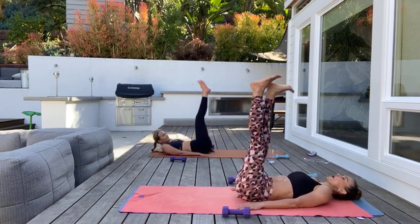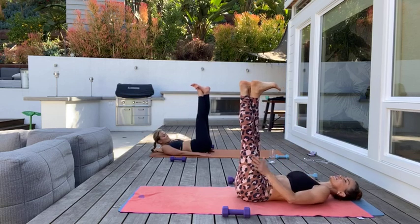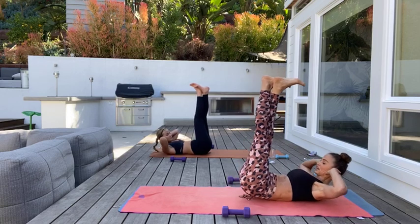Shoulder blades down, legs are out. Cross the left ankle in front of the right. Squeeze the ankles together. Flex your feet. Your legs are strong the whole time. Bring the fingertips behind the ears. Now tuck the tailbone under. Lift the hips away from the mat.